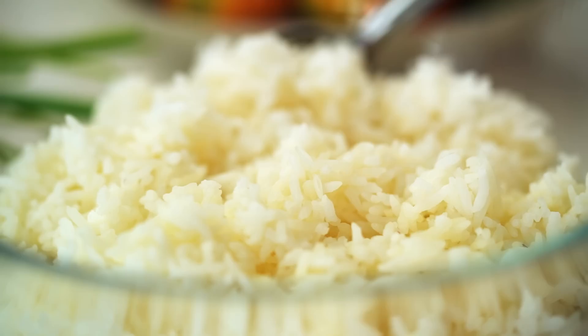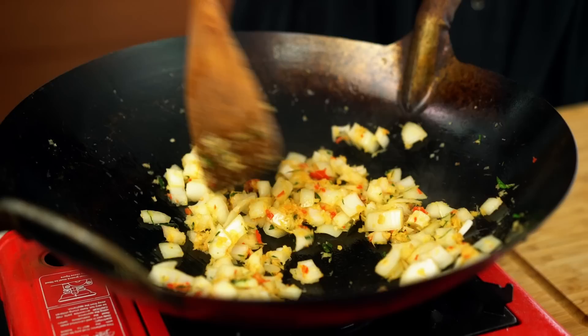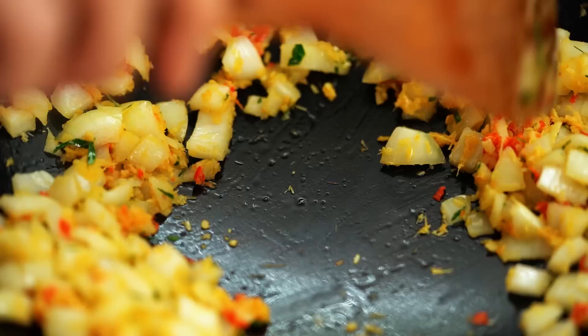Now we're ready to get our rice frying. I'm using some day-old jasmine rice here — that's the best because it's kind of dry from sitting in the fridge. I do have a video on how to make rice especially for fried rice on my YouTube channel. Now let's get our wok heating up, add a little bit of oil, and our little flavor paste that we made. The onions go straight in. Give your onions like 20 seconds or so, just until they start to soften. Now push everything to the side and add in your prawns. You could use chicken here as well if you like, or even tofu is great too.